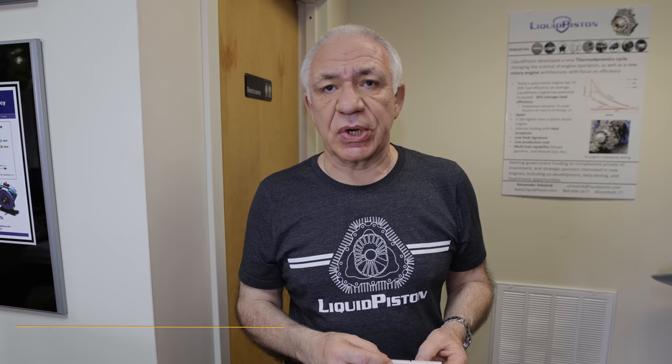So would you call this like a version 2 of the Mazda rotary engine? The major difference, which very few people think about, is the cycle. It operates on a different cycle. We call it high efficiency hybrid cycle. And the reason for this name is that we cherry picked the best feature from Otto cycle, diesel cycle, and Atkinson cycle. And we combine them into a single geometry, which is depicted here.